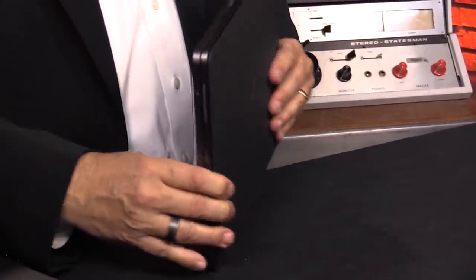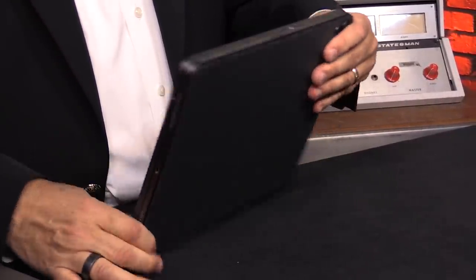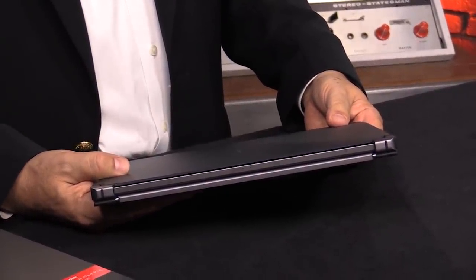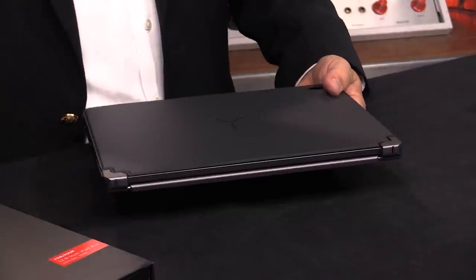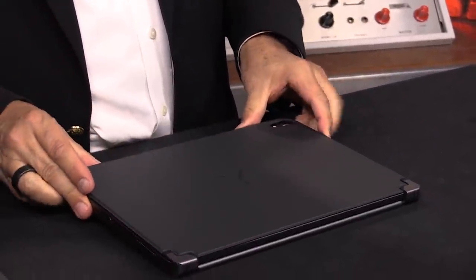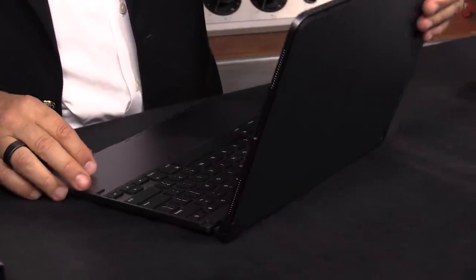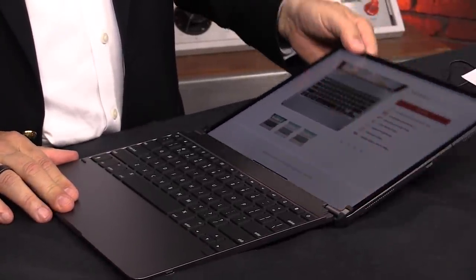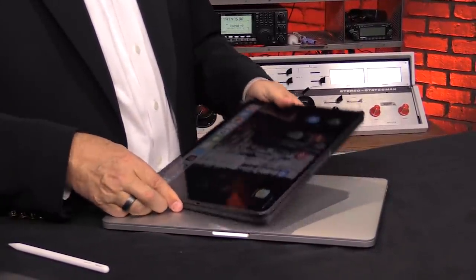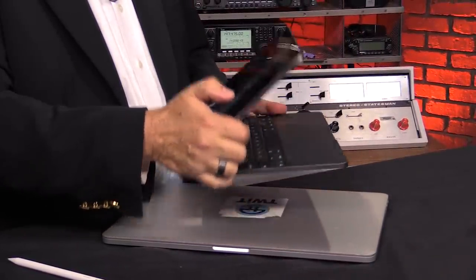And now it makes a pretty thick, as you can see, and somewhat heavy iPad Pro. You've lost the slimness of it, and you've lost the weight advantage. On the other hand, now you have really something that's comparable to a MacBook Pro. The other thing I really like about this is a variety of angles. You can lay it all the way flat, and if I flip it around and slip it in like this, I can use it in a tablet mode.